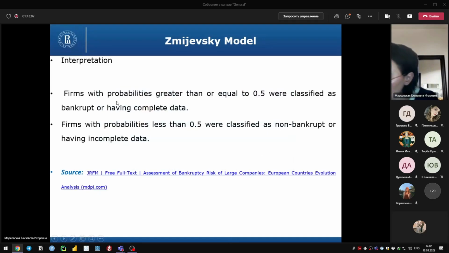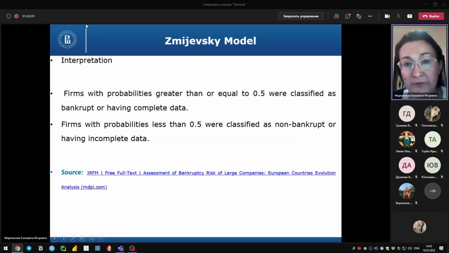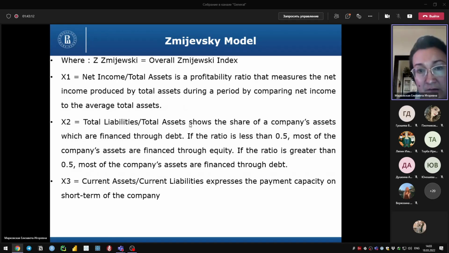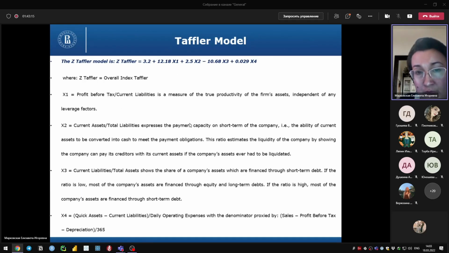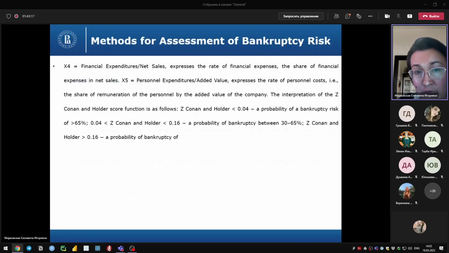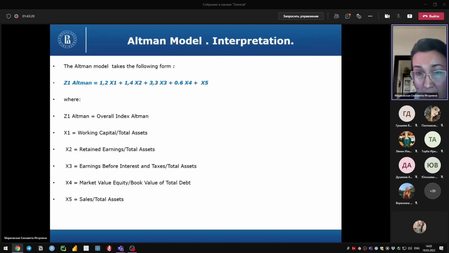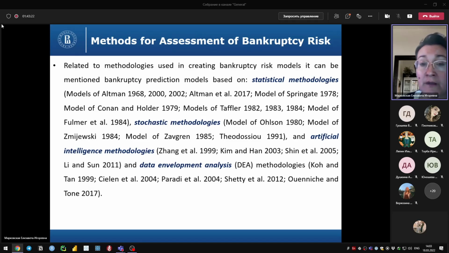So your home task is connected with these materials. You have to read this presentation again before you start making the home task. You have to understand whether you would like to make the creditworthiness analysis or bankruptcy risk analysis. You have to choose an appropriate methodology, so try to find the creditworthiness of any bank.